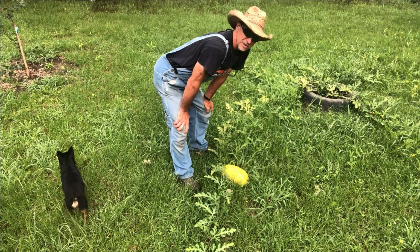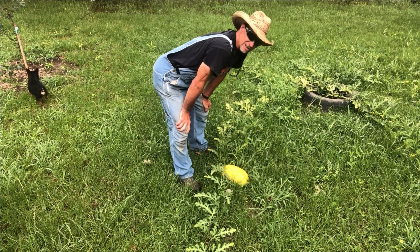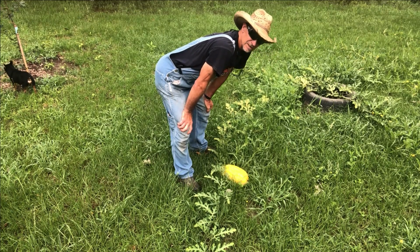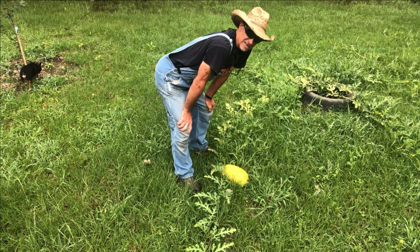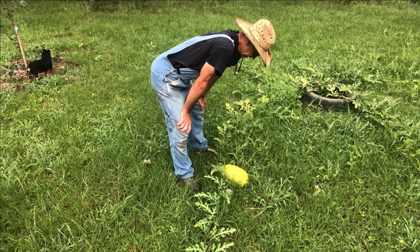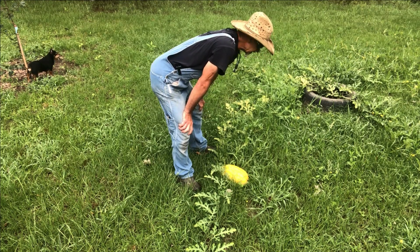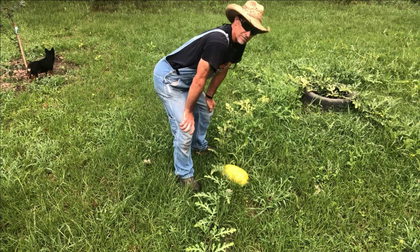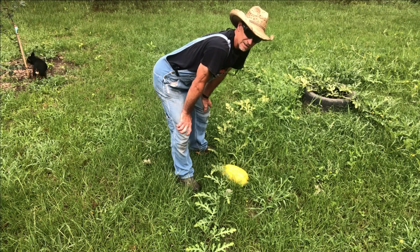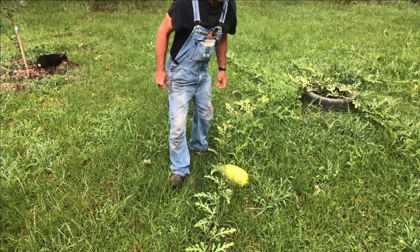On one of my gardening 2-minute tips, I'm going to show y'all how you tell when a watermelon is ready to pick. Now, I know there's all kind of old folk remedies out there, but I'm going to show y'all one that a lot of folks ain't heard of. But that's going to be for one of my 2-minute gardening tips, and it's going to have to be when one of these watermelons get to that point for me to show y'all.